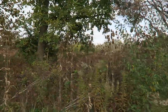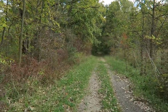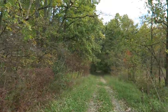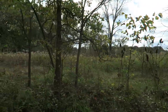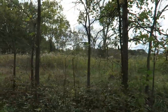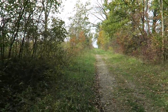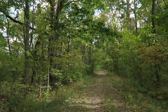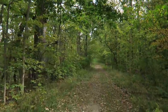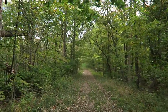And wow, I was kind of expecting to at least see something by now. But I can see that the pathway kind of narrows up ahead. So I think we might be getting close. Whoa, looks like there's actually an old bridge coming up too. Either that or it's like a gateway, but it does kind of dip down on the other side.